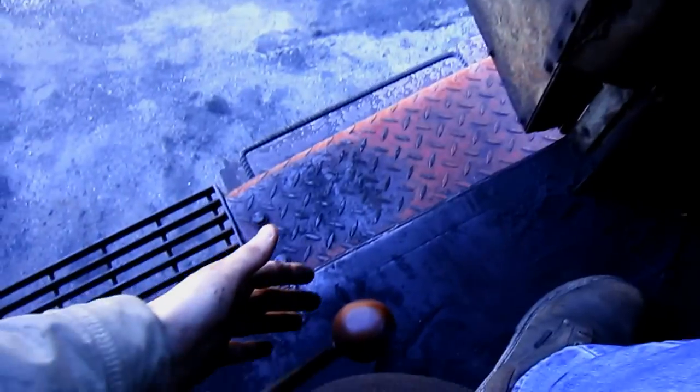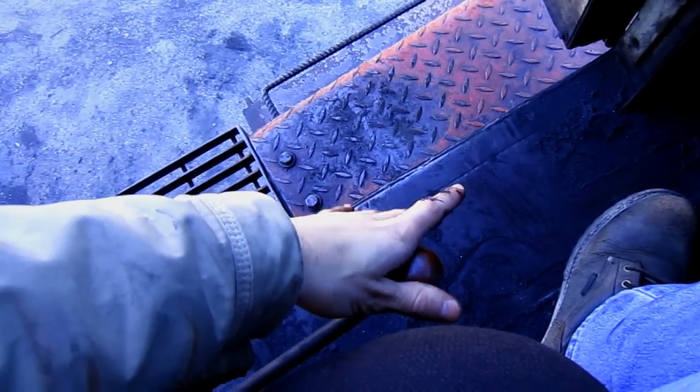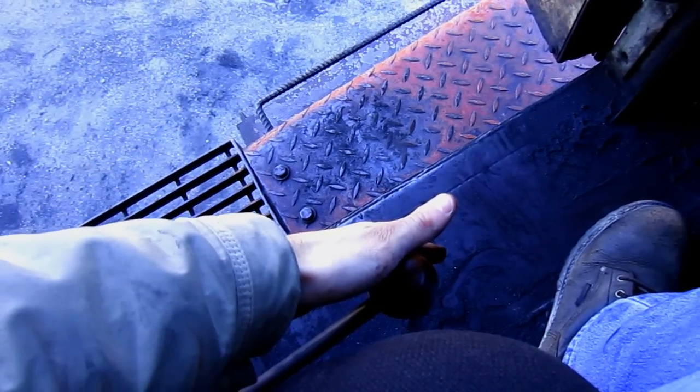And this big hand lever that you see down here on my left side controls all the functions of the dump box on the truck. This will raise, float, hold, and lower the box.